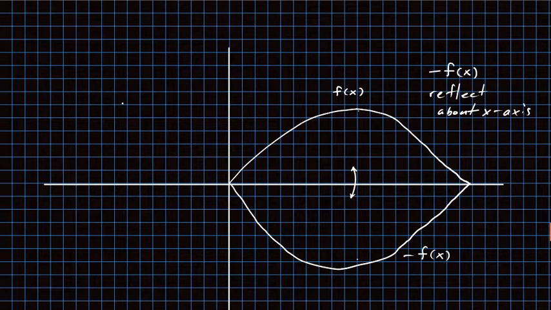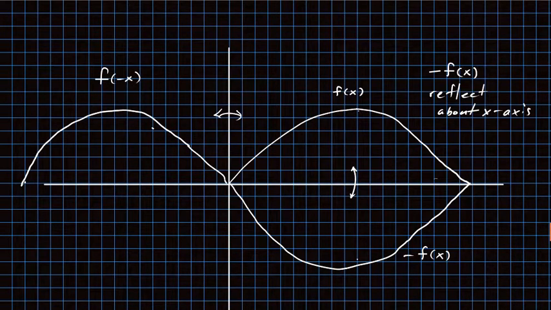On the other hand, instead of putting a minus sign on the dependent variable, I could put it on the independent variable x. So I could look at f of minus x. It's a little bit different. Every positive x value becomes negative, so I reflect about the y-axis. The new graph, after making this reflection, looks like this. This is the graph of f of minus x if this is the graph of f of x.